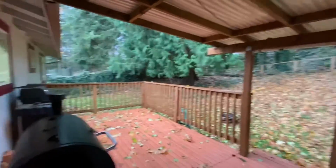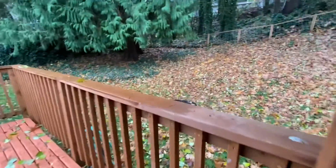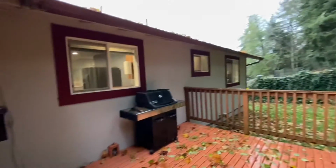All right, let's get that dowel out of there. But I do want to show you a really nice private space back here. And, you know, there's a house, but it's way up the hill. So there's just quite a bit of privacy. It does slope down, but it's kind of flat on this side. See, they had a fire pit here, really beautiful cedar tree. There's lots of leafing trees around, maples, and that means we've got a two-time-a-year roof.